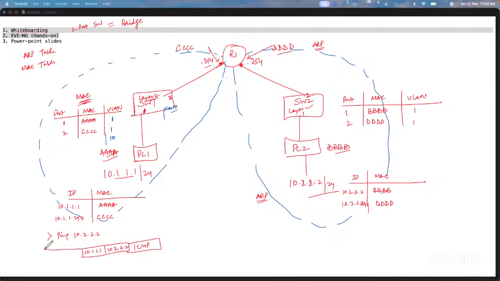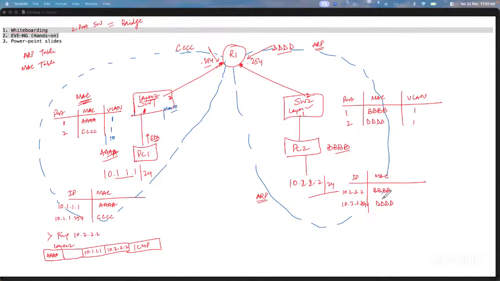Correct? I need to send it out via the Ethernet interface, so I must have a layer 2 header. In the layer 2 header, my source MAC is AA. What will be the destination MAC? Gateway MAC.